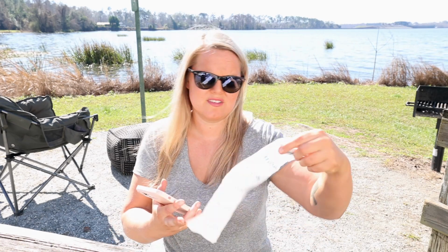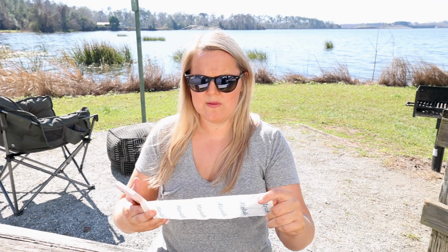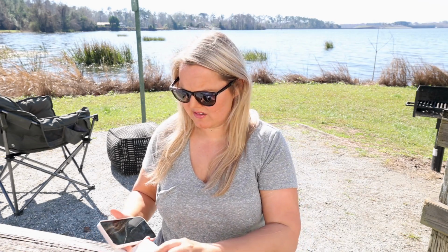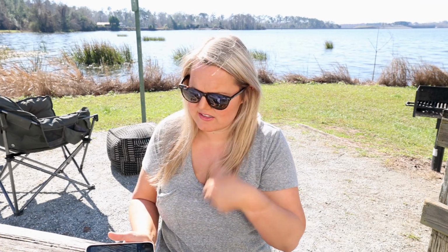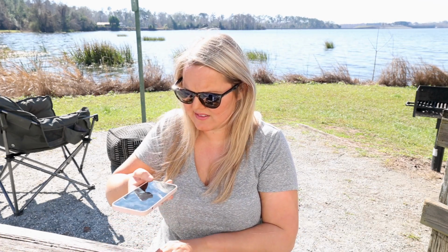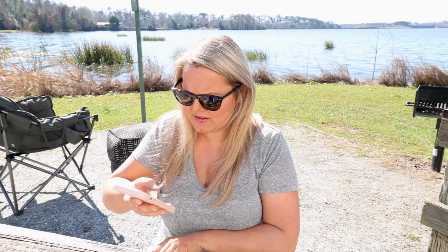This is just a personal receipt, because you can see I bought some dresses. Anyways, I've had to tape them on my desk before just to make them super straight, especially if they're kind of messy like this. Obviously, I wouldn't be doing it on a picnic table. I'd be doing it on my desk, which is a solid flat surface, and it wouldn't be blowing away. But for this example, we're just gonna roll with it.